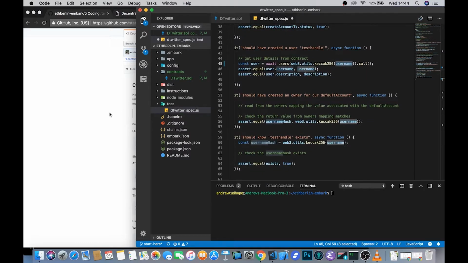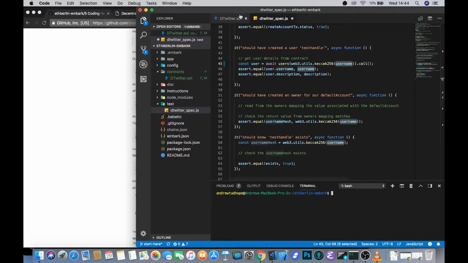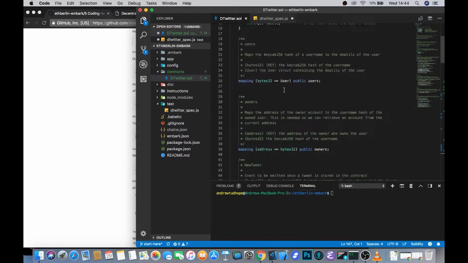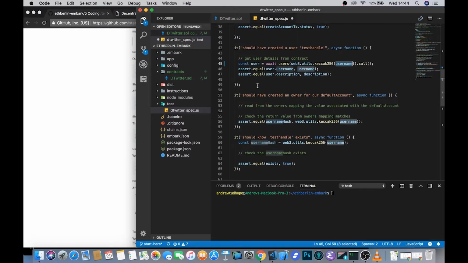We then need to make sure that creating an account has also created a value in the owners mapping, because that's what we expect from that first function that we wrote. Not only should we create a user, it should also add that entry to our owners mapping. So let's check that that has indeed happened.